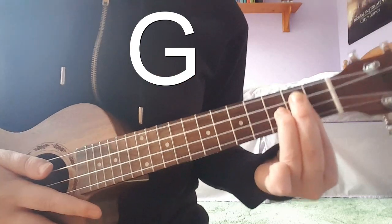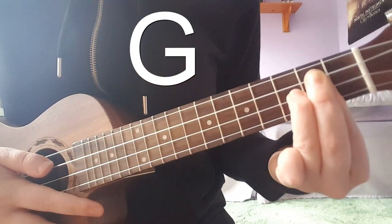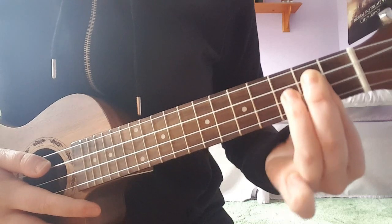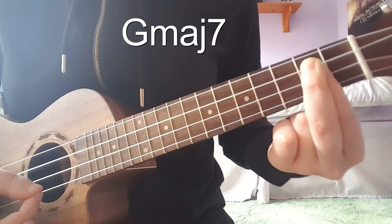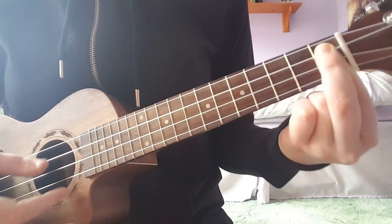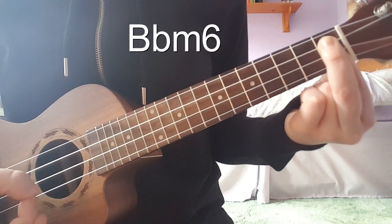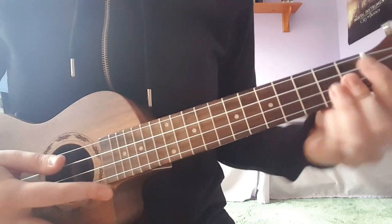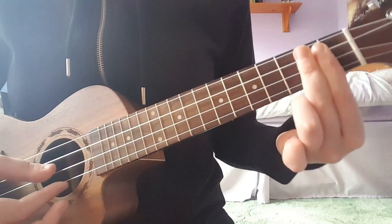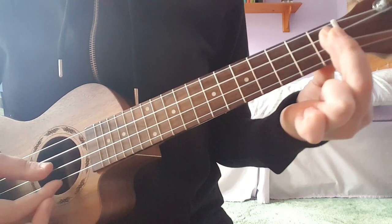So I'm just going to go through the chords first. So there's G, and then from here you go to the next chord, which all you have to do is lift this finger off. So that's it, that's your next one. The next chord is here, but I only pluck the bottom 2, because you only do one thing of it, as you'll see in the pattern. So it's like your finger just slides.